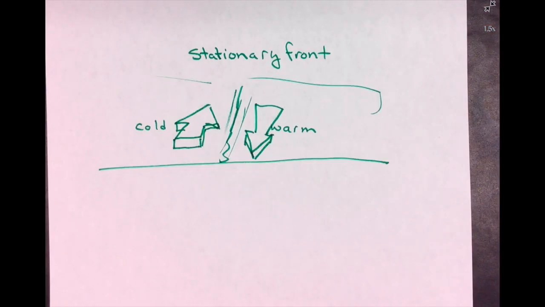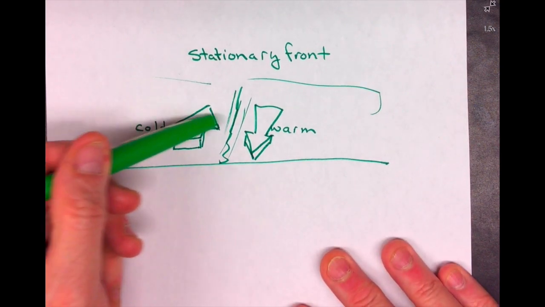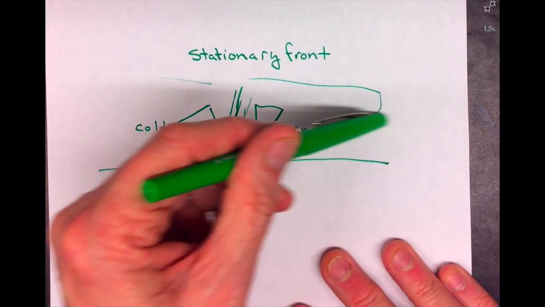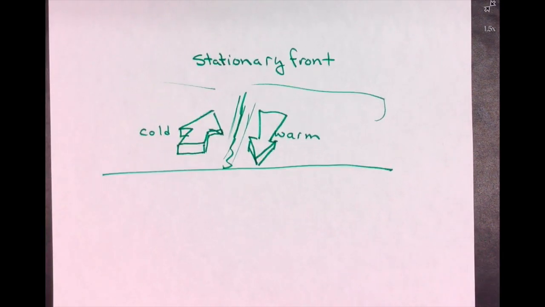Because the front itself sort of stays in the same place and position on the Earth, but it's just air moving across each other like that, okay? So a stationary front stays in one place. Doesn't mean the air is not moving. It just means that the front, the location of where the two air masses are hitting, doesn't move. If it was going this way, it would be cold air, a cold front. If it was going this way, it would be a warm front. All right.